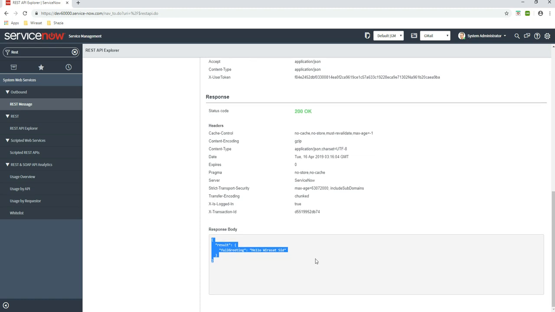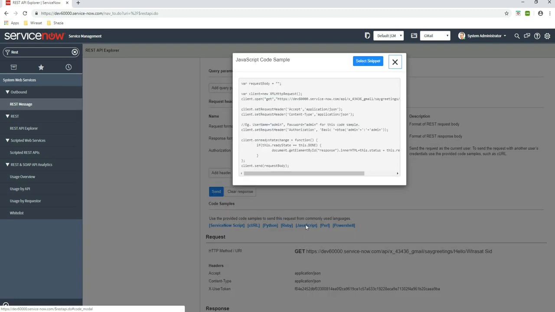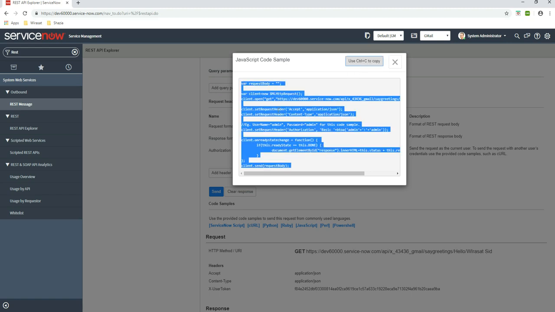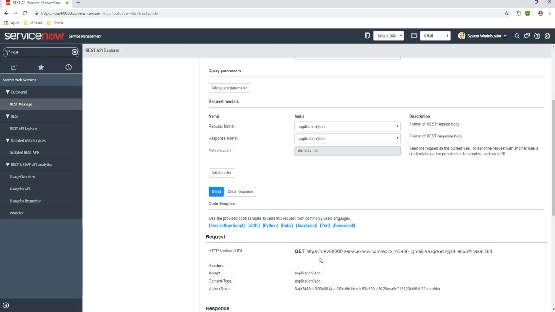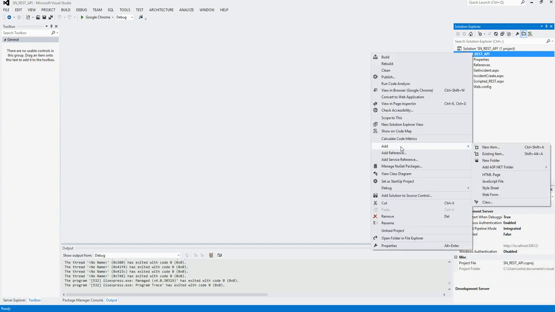So what I'm going to do here, actually I am going to copy the JavaScript code from here, select a snippet and copy this code and create a small JavaScript to call this web service. So in order to do that, I have a Visual Studio. I will create a simple web form.